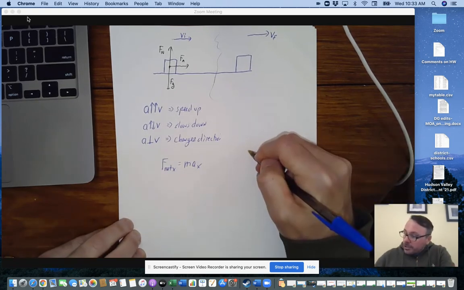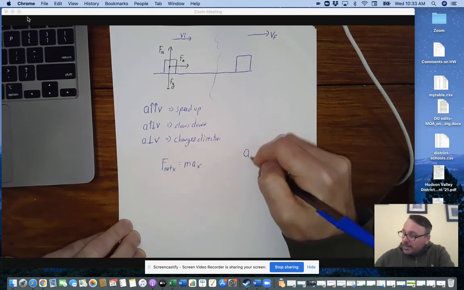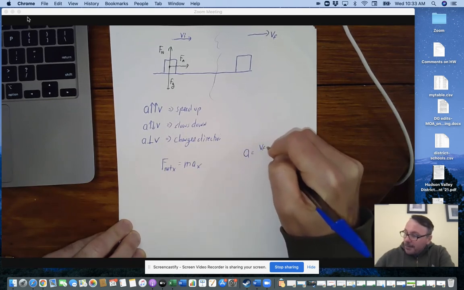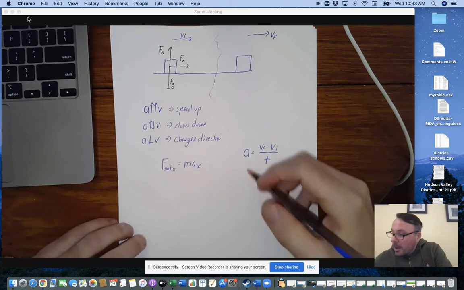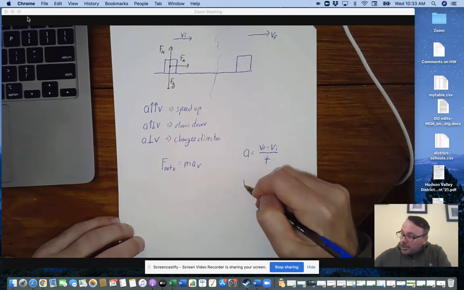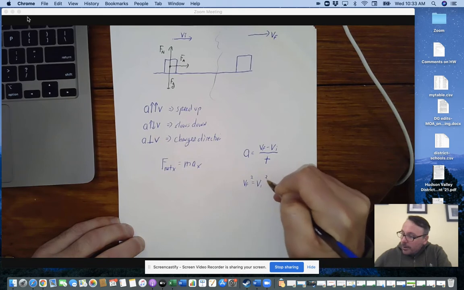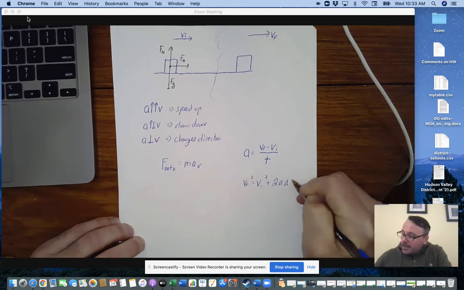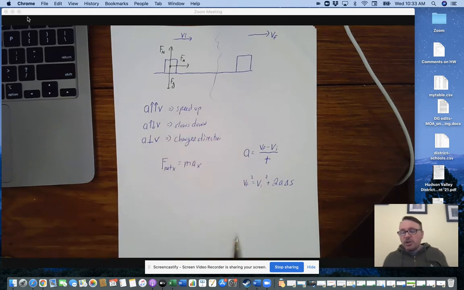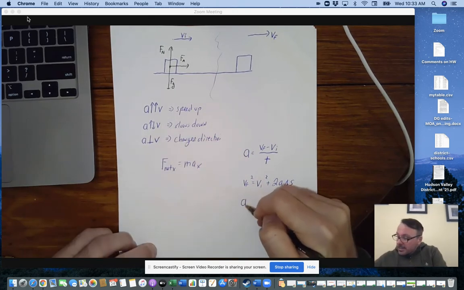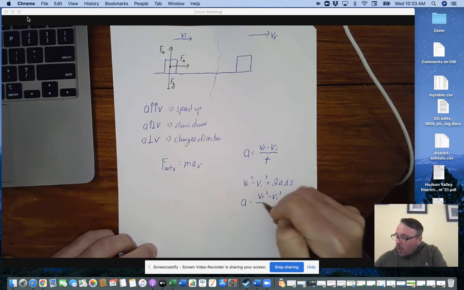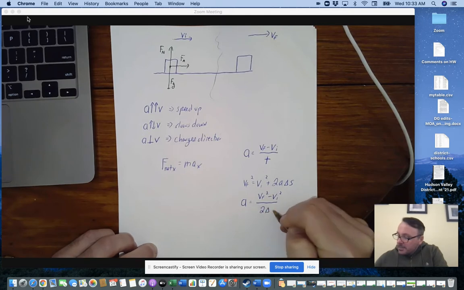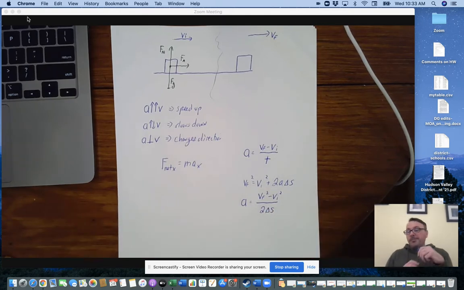All right. So there's two things I could put in for this. I know that that acceleration in the x direction is equal to the final velocity minus the initial velocity over time, right? That is a substitution that I can put in here. But also from the equation, Vf squared is equal to Vi squared plus 2a delta s, which in this case would be a delta x, but I'm going to leave it as a generic delta s here. Then I can solve this for the acceleration, and then that's going to be Vf squared minus Vi squared over 2 times the displacement, okay? So I have these two possible substitutions for force.